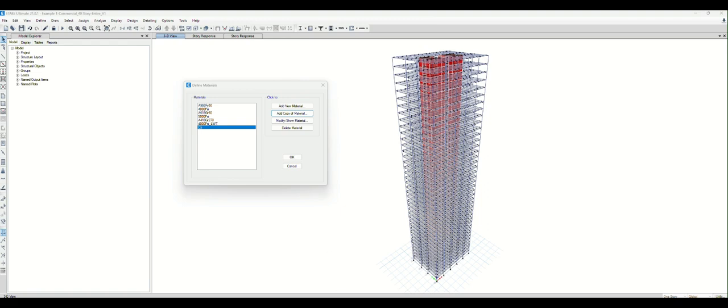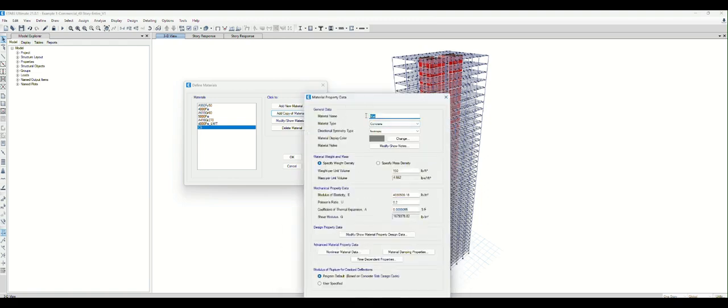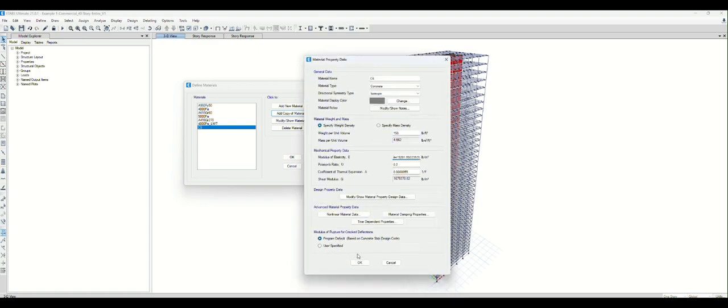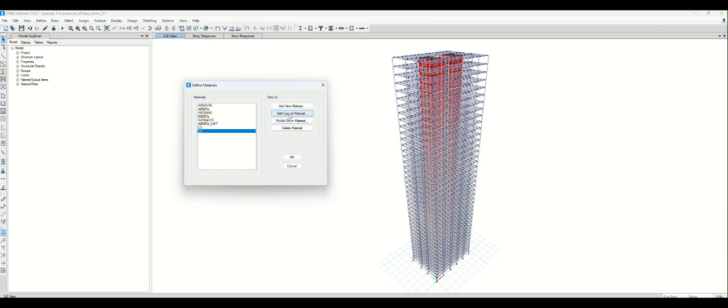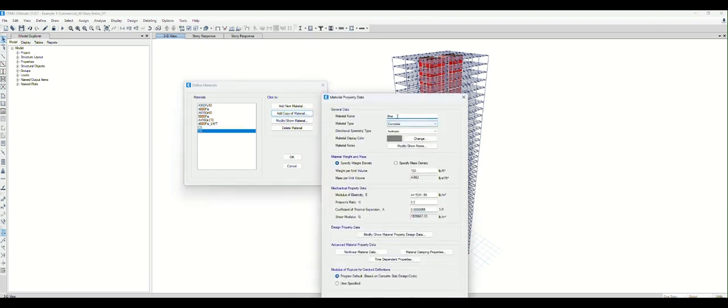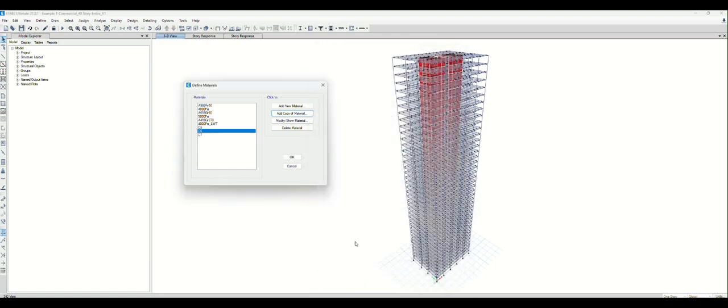I'm going to create a few more material properties. Now 6000, SQRT, 6 divided by 5. Now I'm going to copy the C6 to make C7, 7 divided by 6. Okay, calculate that.